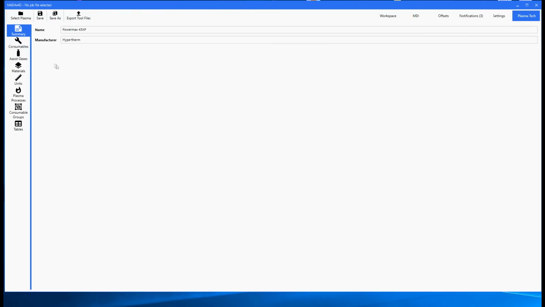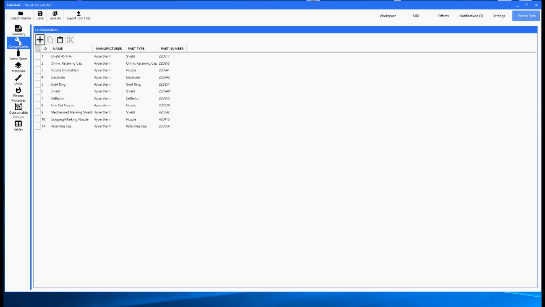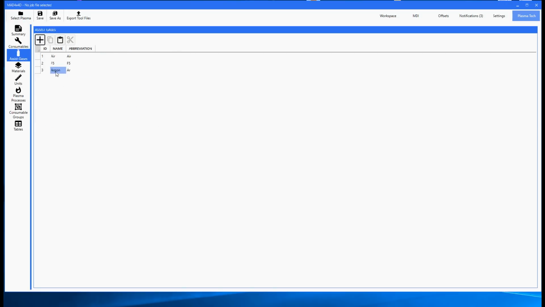Go to the last tab, Plasma Tech, and you have things you're familiar with. You've got the name of your power unit, the manufacturer, your consumables with part numbers, but he's added a sysgas because we now support plasma units that can use different gases other than just air, argon, etc. In fact, we have one customer who has a 300 amp power unit, a Thermadyne, I believe it's an A300, on a 4x4 machine, and that thing has quite a few different gases available to it. Well, version 3 will handle that scenario. Also, you'll have other gases if you're marking with a plasma cutter. So all that's in version 3.